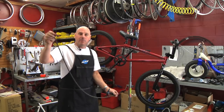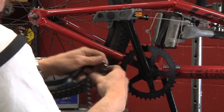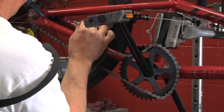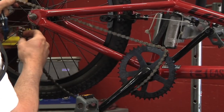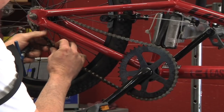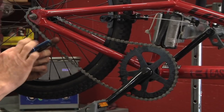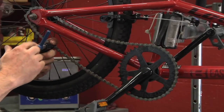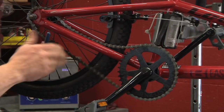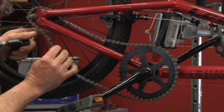So we know this chain is the right length. Once you've established the right length of your new chain, put it back on just like it was before. Now I'm going to connect the chain so it's ready to go back on — put the chain back on and it'll snap in place, then tighten. Turn until you see that the pin is pushed back to the same depth it was before. Once that's back into place, check to make sure you don't have a stiff link.